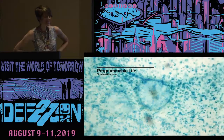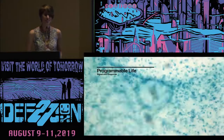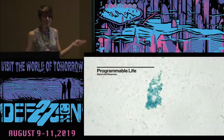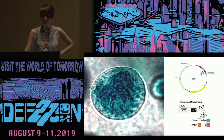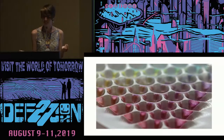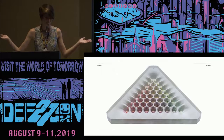Last but not least, my favorite: the programmable cells. We work with E. coli, a very common model organism for synthetic biology because it's so easy to iterate on. This particular strain has a gate that looks for a certain chemical, and when it finds it, it makes a blue pigment — this is the plasmid for that. We use color creation as a great indicator for whether our gene is on or off. We also extrapolated on the typical blue-and-white screen to cover the entire color spectrum — a one-up to the printer.